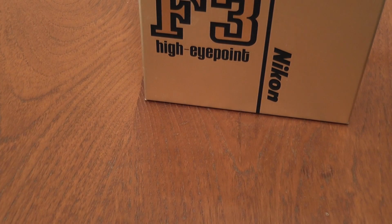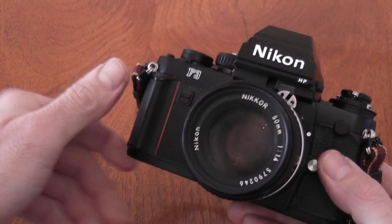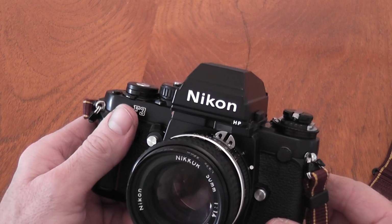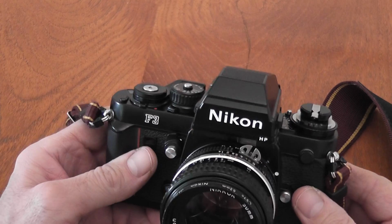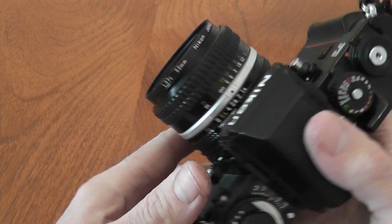So I'll show you a rundown of the controls and features of this camera, and I'm also going to show you how it works with a flash unit, and I'll show you how to load a film. So first of all, going over the controls and features, I'll start on the top plate.